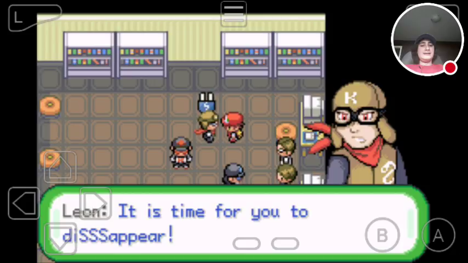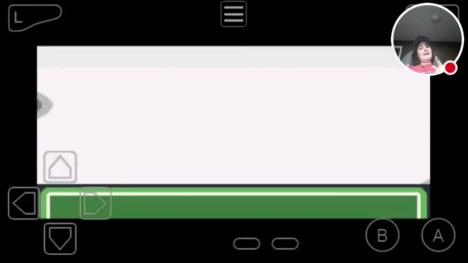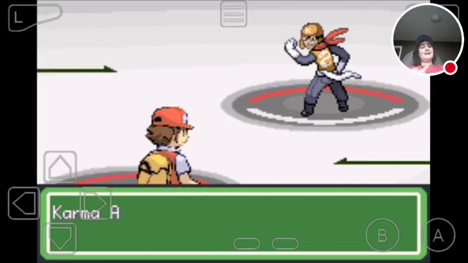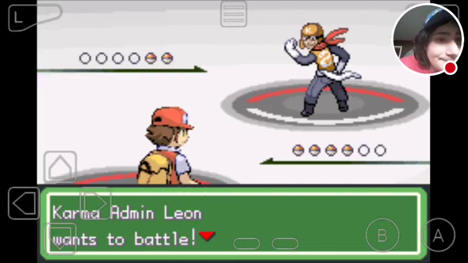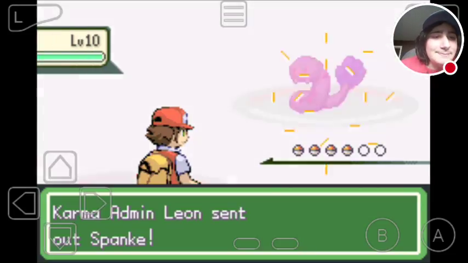It's the time for you to disappear! Alright, Mr. Snake, I see what you're doing there, but it's actually my nickname. Hold up! Where is that towel coming from? It's a spank.